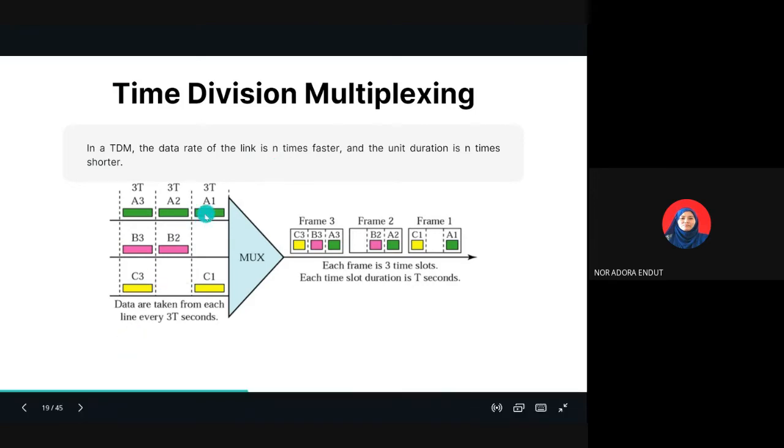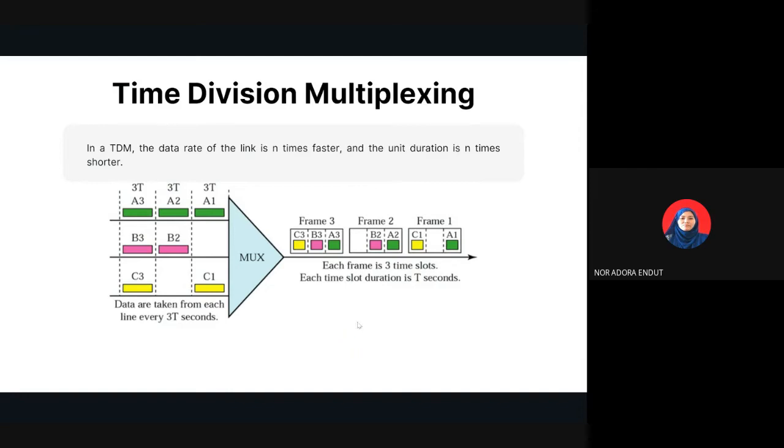Okay, so this is an example. So yang ni kita tunjuk bahawa setiap stesen ada data nak hantar. Okay, so contohnya dekat sini, stesen A ada data, stesen B tak ada data, stesen C ada data. Okay, so this will be the look of the frame. So frame ni maksudnya the slot lah, slot untuk kali pertama hantar. So kita allocate kan, since ada 3 user, we allocate 3 time slots. Okay, so kali pertama, untuk user 1 ada data, kita ambil 1 bit contohnya. Untuk time slot kedua, user B dia tak ada data nak hantar. Okay, so biarkan kosong. User C ada data nak hantar, ambil. Kat time slot kedua, A ada data, B ada data, C tak ada. Kat time slot ketiga, A ada, B ada, C pun ada.